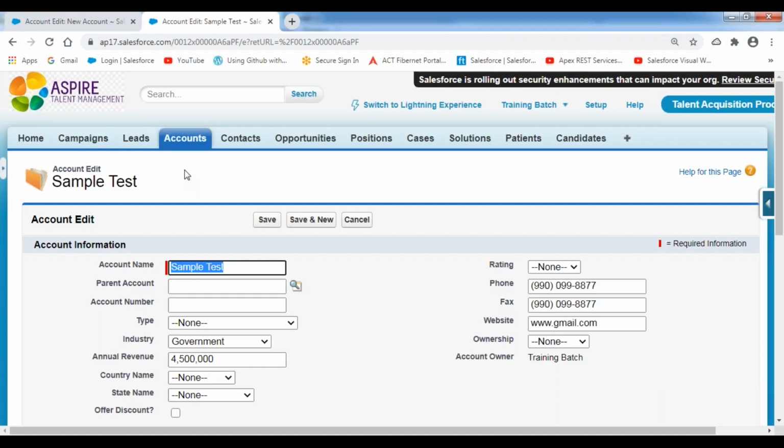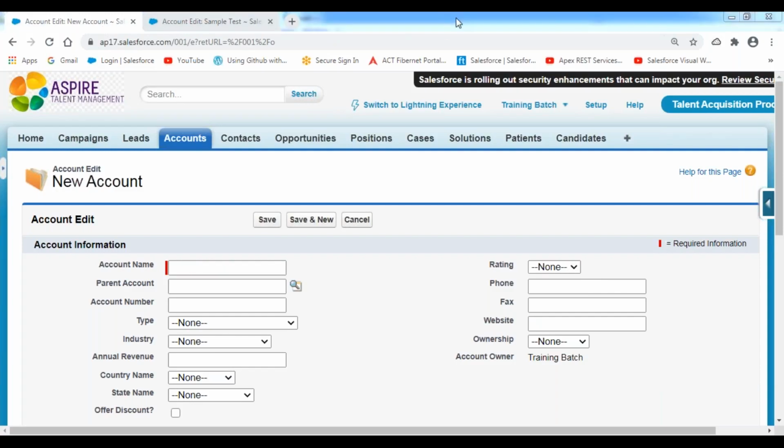Now tell me, in this case, how will this IsNew function know whether I'm working on a new record or an existing record? How will it know? By using the record ID, right. Suppose it is a new one, do we have any record ID available? No. Only upon saving the record will the ID be generated. Suppose it is an existing one, the record ID is already there, then where will it verify? It will verify the URL.